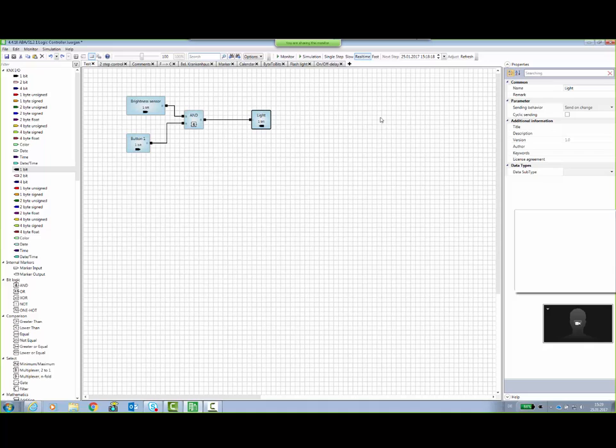Parameters of an output are very important. Sending behavior: send on change, if the value is changing only, or send always. You might remember this from the application unit, ABLS. And also new, you can also activate cyclical sending of the output. So any cycle time, so now every 10 seconds, the output will be sent out. And if I say here always, so always the same value will be sent out every 10 seconds. You can do this.